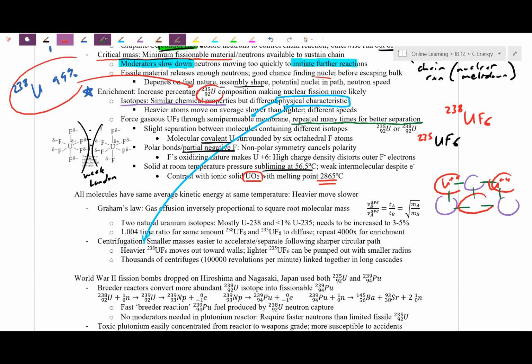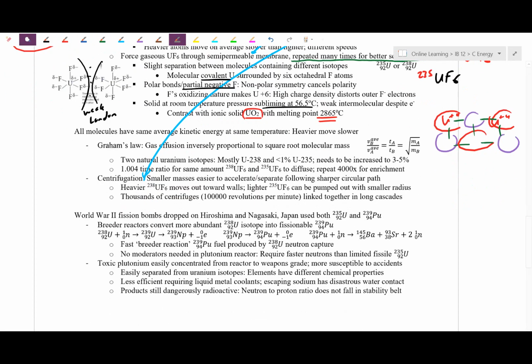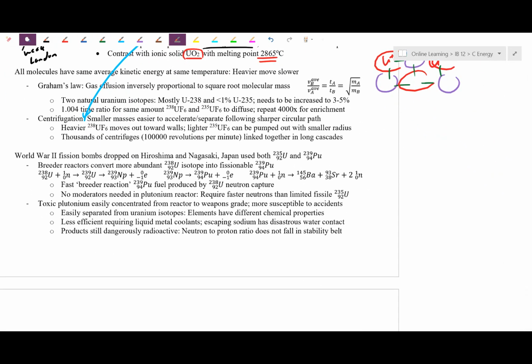Let's have another look at how they calculated that 1.004 in that schematic that we had earlier. This is actually called Graham's law. It's a fairly simple derivation. We're going to imagine sending our chemicals through all at the same temperature. And what's going to happen is our chemicals are always going to have the same average kinetic energy, because temperature is a measure of average kinetic energy. So I can say, what's the kinetic energy of the 235 form? That has to equal the kinetic energy of the 238 form.